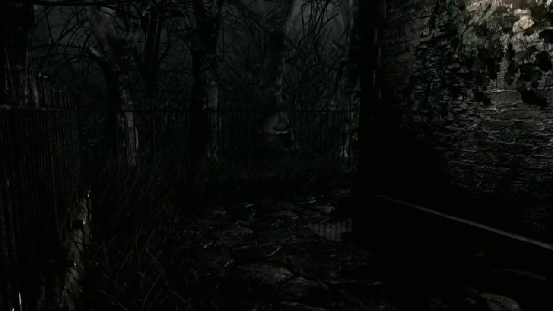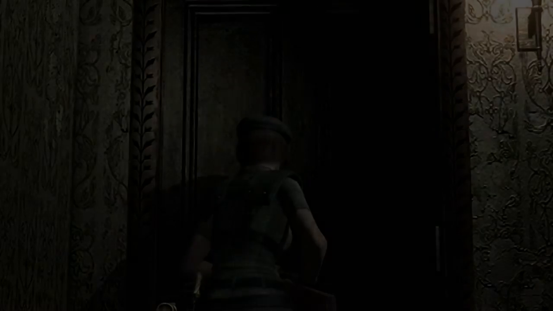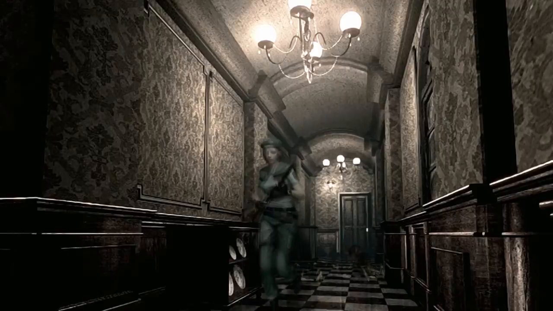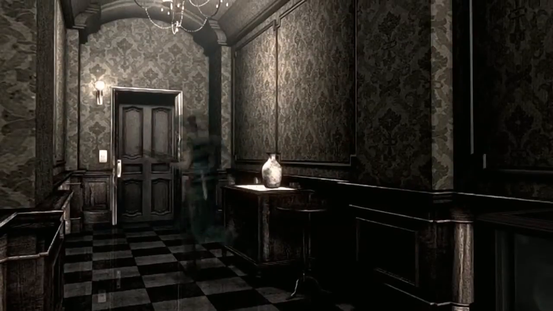And I should be getting ambushed by a dog, possibly. No? Okay, perfect. I equipped my shotgun because you just never know. Now that we have the shotgun, I feel much more confident about going up against dogs and crimson heads because my handgun just is not going to cut it in those situations. You can still use your handgun on dogs if you want to, but the shotgun is just much, much more effective. You can outrun those dogs pretty easily. And then this door is going to bring us back to the main hall.